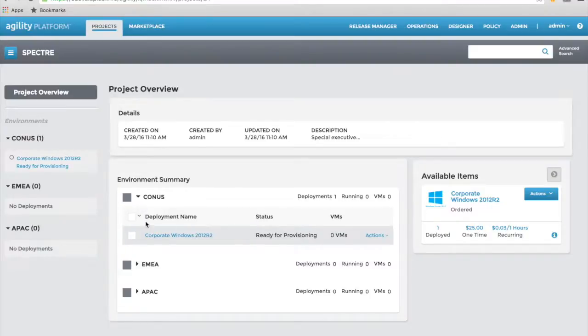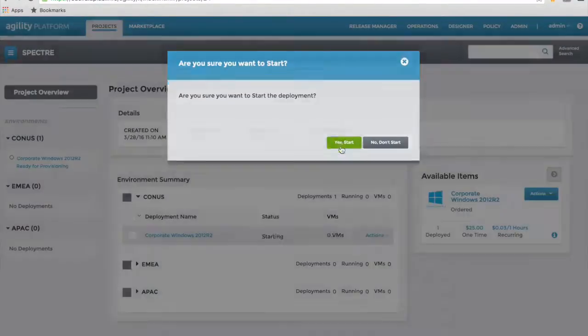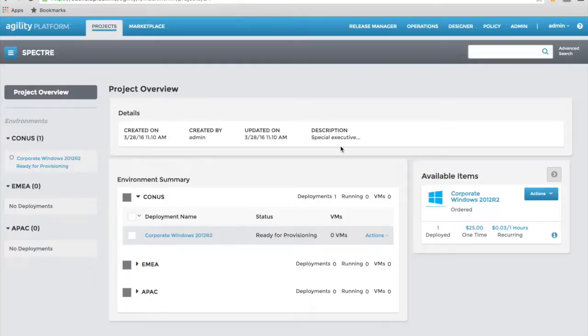And then we'll start it. And as you can see, the entire workflow for checking out a store product all the way through to starting that virtual machine can be done inside the project perspective. This is a new workflow for Agility 10.